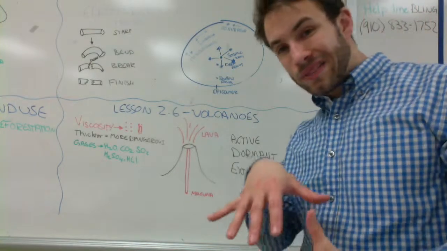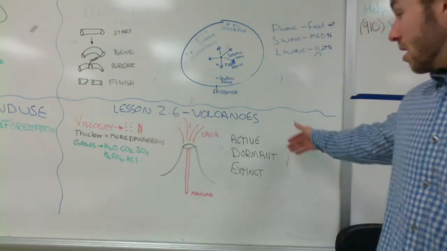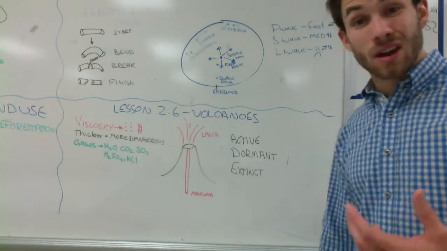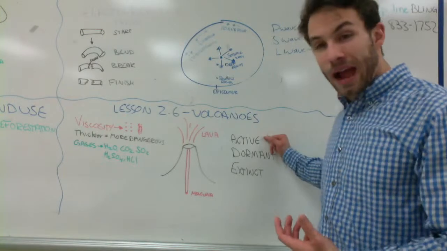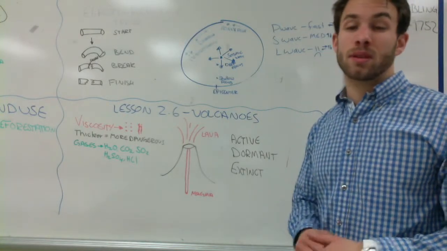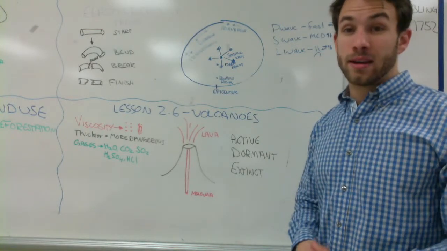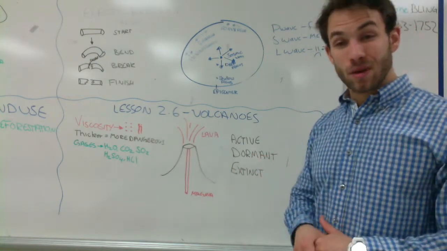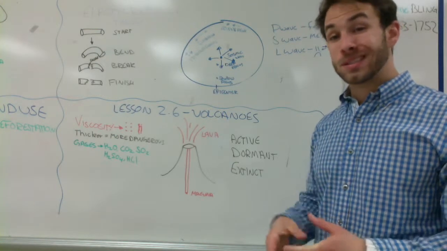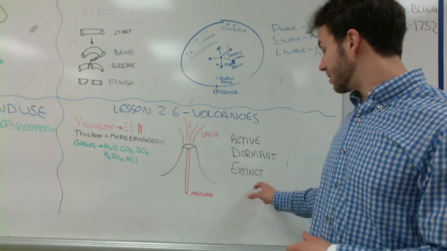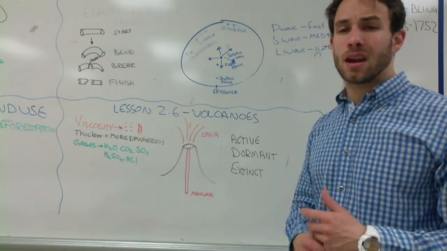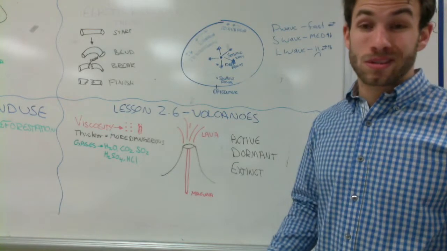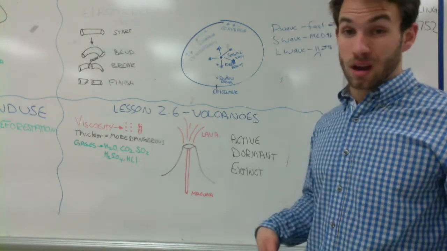So we see that there's a lot of different characteristics that come into play. Three important ideas here that we need to understand are characterizations of volcanoes. So one is going to be active. That means it has erupted within the last 10,000 years, and it's very likely that it could erupt again. Another is dormant, and what dormant means is that it hasn't erupted in the last 10,000 years, but there's still a chance it could. And the last is extinct, and that means that not only has it not erupted in the last 10,000 years, but it's not expected that it's going to erupt anymore. So it's basically sleeping and never getting up.